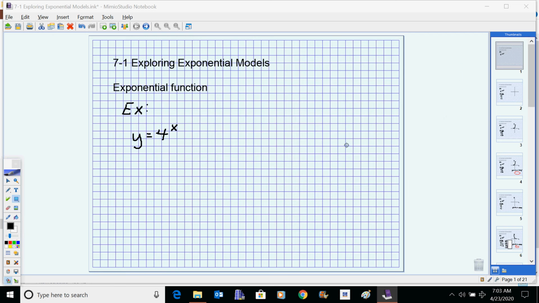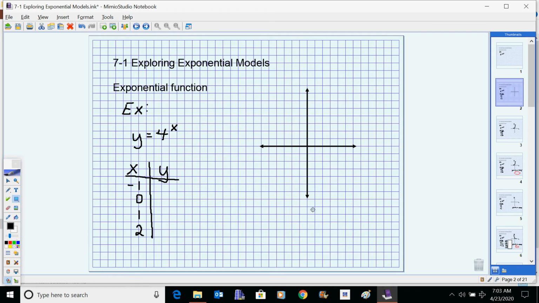Okay, so I have this exponential function, and just like we've done for most of the types of graphs, we're going to start by making an XY chart. If we make an XY chart, I'm just choosing some X values to see what Y values we get as we go along and we begin to analyze this. So let's think this through for a minute.